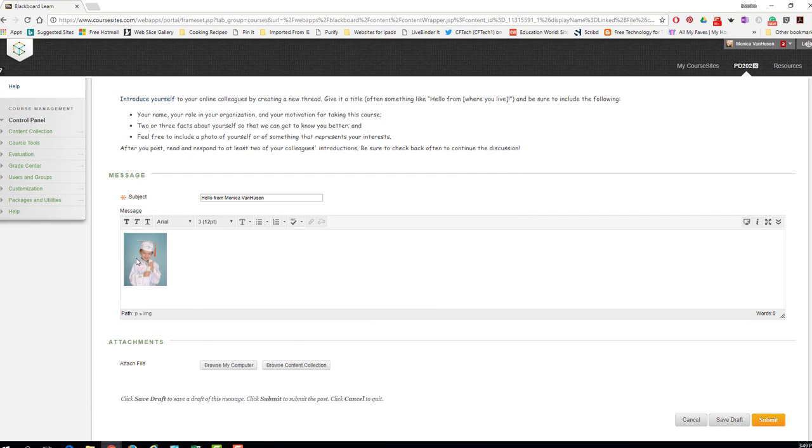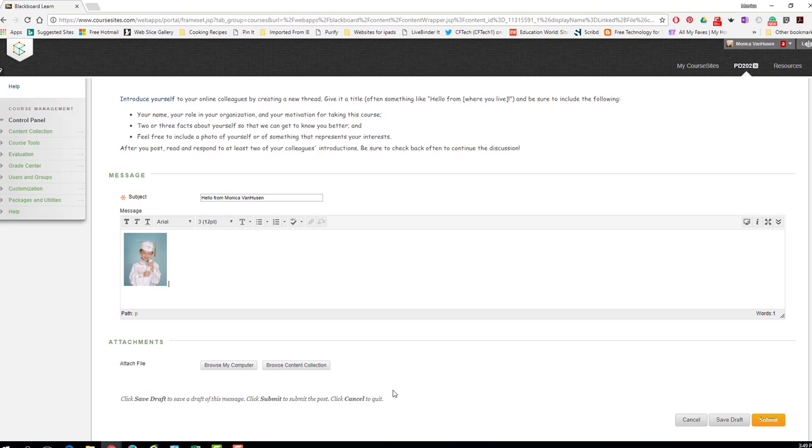Once you click Insert, you'll see the picture there, and then you can go ahead and complete this discussion and continue typing.